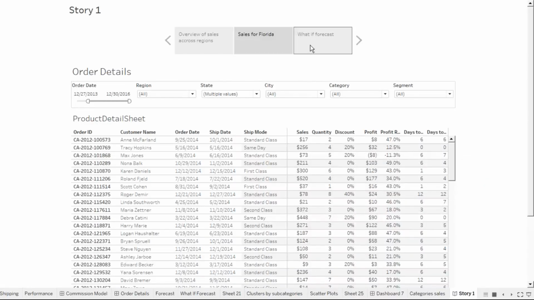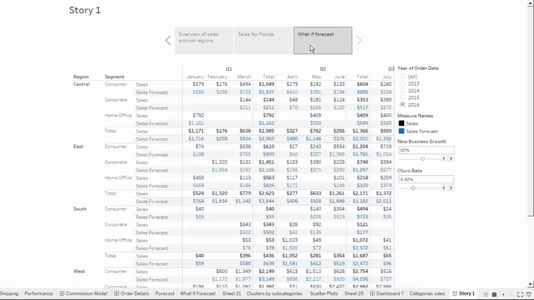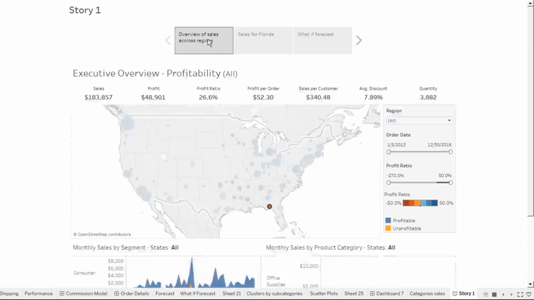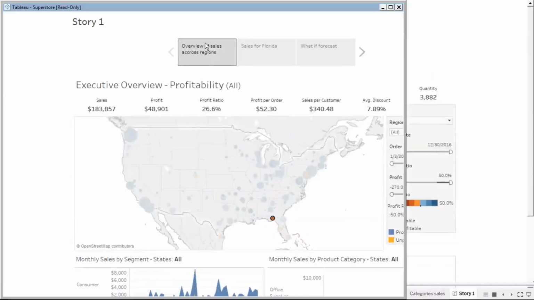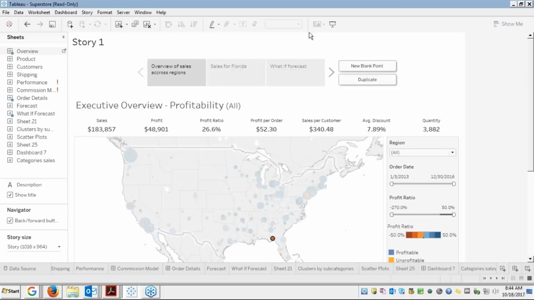And discount what we have offered in this region is this much. And what happens if this sales continues? The forecasted value is highlighted in blue here. Like that, you can continue on what you are doing there. But it just has a snapshot of your clicks, whatever you made. It just creates a snapshot of your points there.